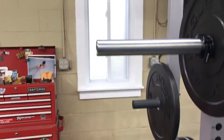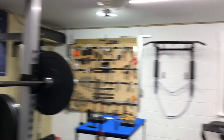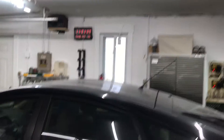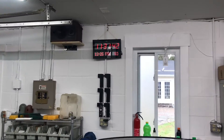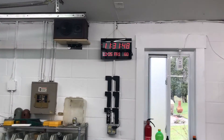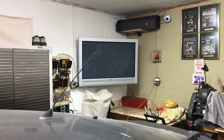I also redid all the window trim out here, so that's all nice. There's a little bracket I got bolted on, and over here's another window trim. There's my cool digital clock so you can count down seconds. I got a TV with an Amazon Fire Stick that gets signal from the house so I can stream TV out here, plus the air handler and stereo.